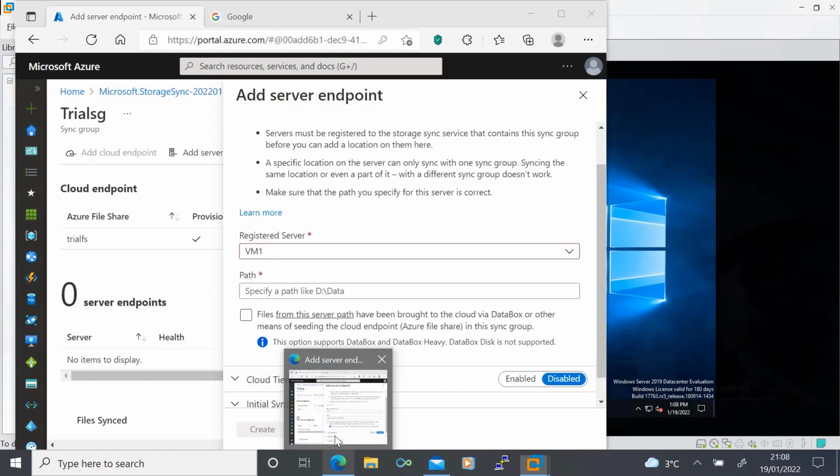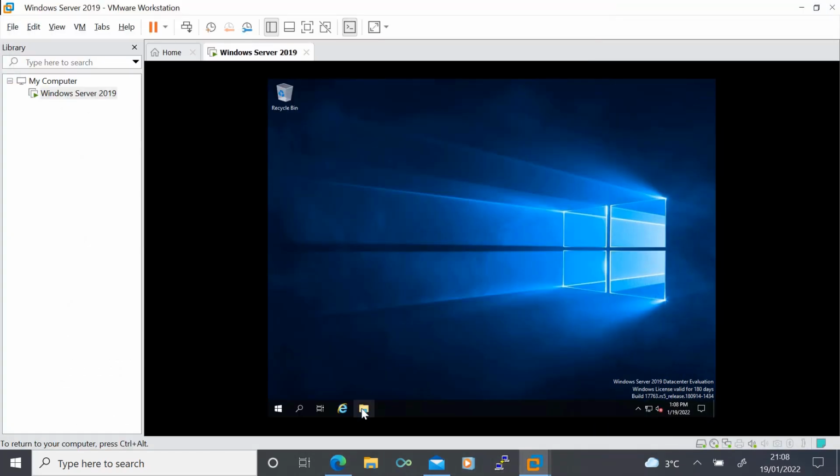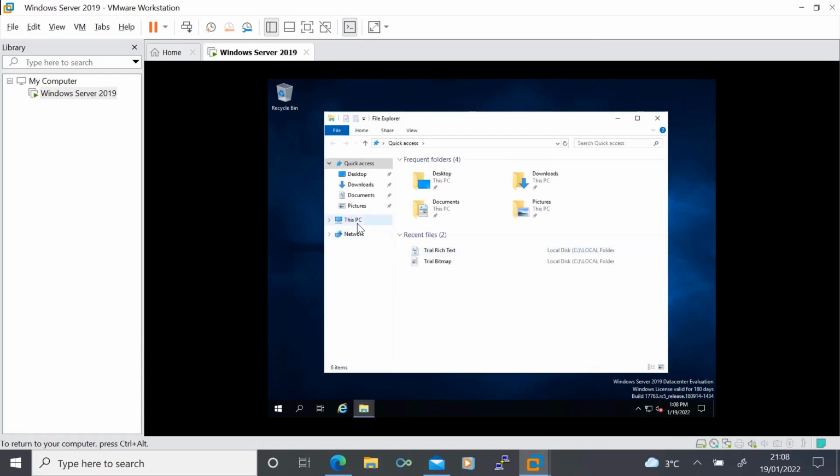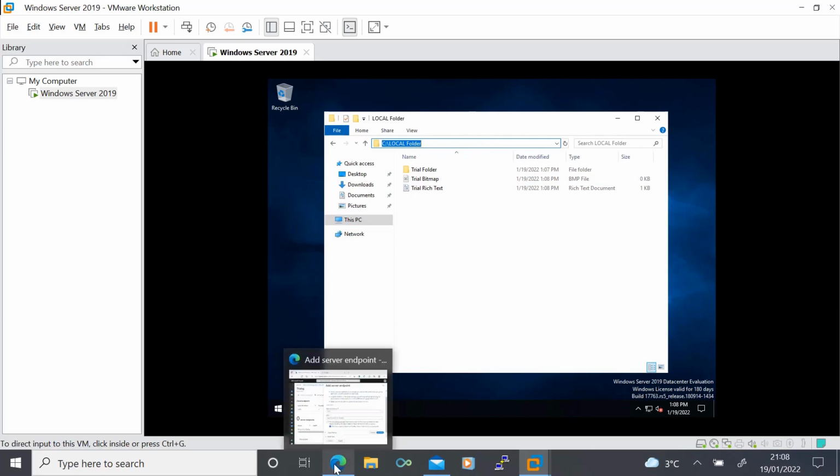So now what I'm going to do is I'm going to give a path of this folder which I've just created. So I'll go to the C drive, I'll click, and I'll give this path. The path is just simple, it's just within the C drive. So I'm just going to type that.